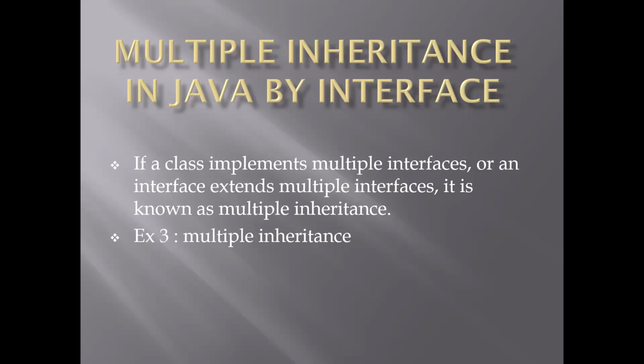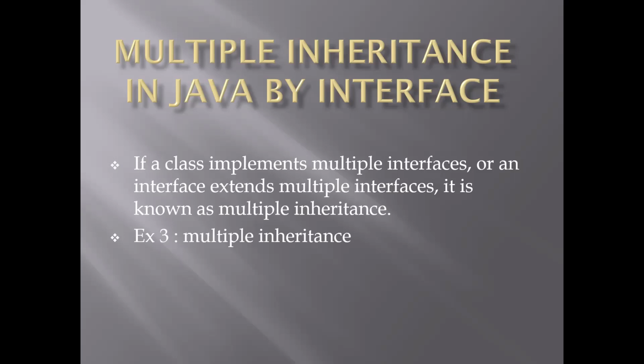And we had multi-level inheritance, where, for example, class A is a parent class, and then we have class B that extends class A. So class B is a child of class A. But again, we have class C, which extends class B. So class C is a child of class B. So class B here has two roles, acts as a child class for class A and acts as a parent class for class C. So this was a multi-level inheritance.